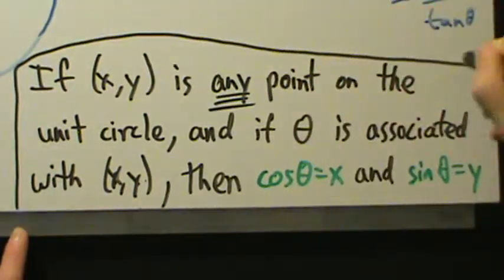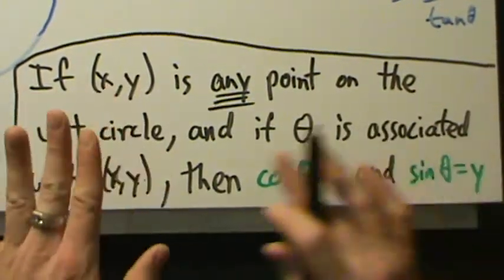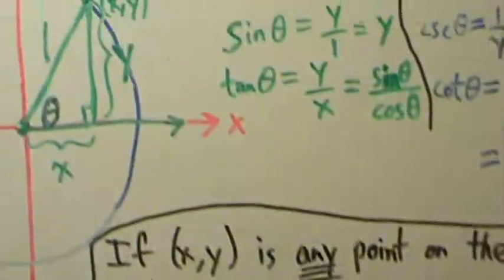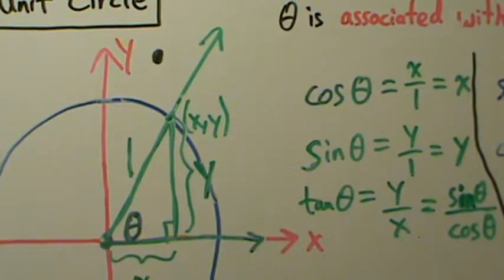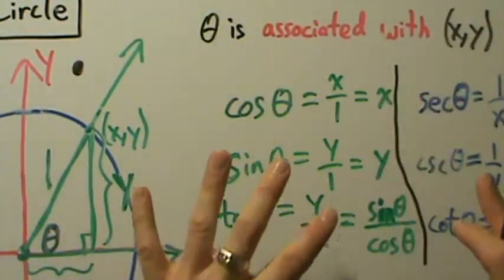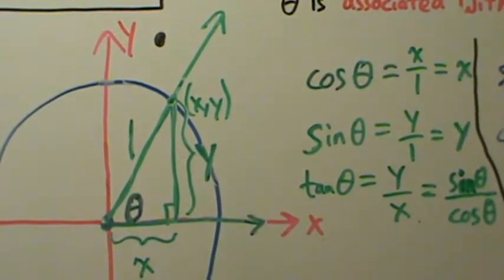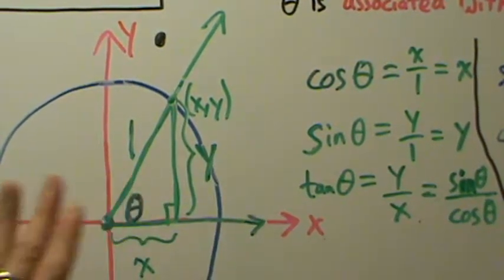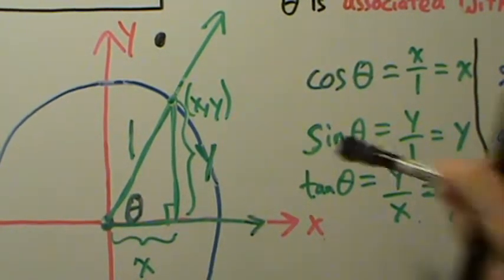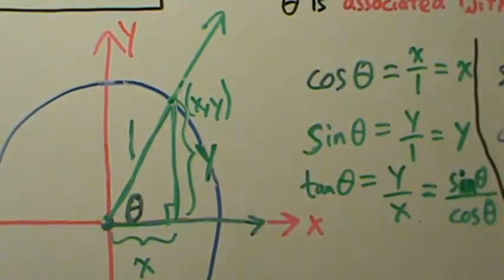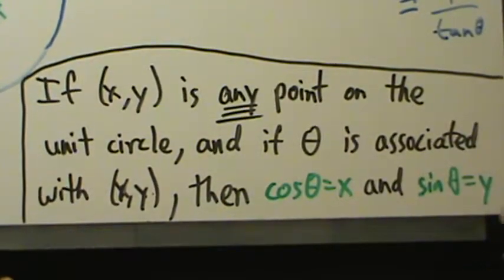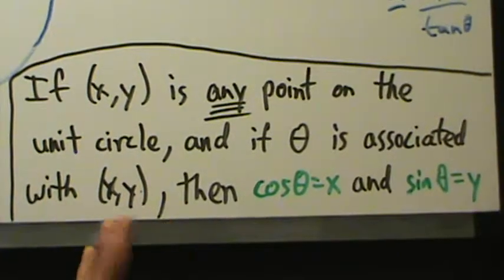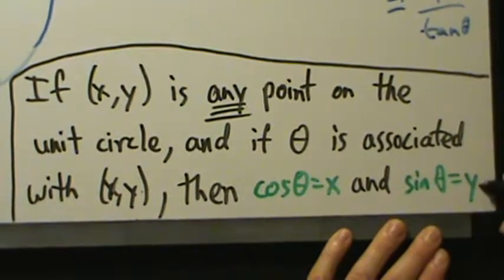Also, what's important is that this is only true if x comma y is on the unit circle. If we have a point x comma y, let's say up here, that's off the unit circle, then these aren't going to hold, and we'll have to do something else. But we will talk about that in a later video. For now, don't worry about that. It might sound kind of complicated or confusing, but it's really not that bad, because you can approach it a certain way so that it doesn't actually matter. But when we build all this up and talk about it for the first time, we do want to see this from as many angles as we can so that we thoroughly understand it.